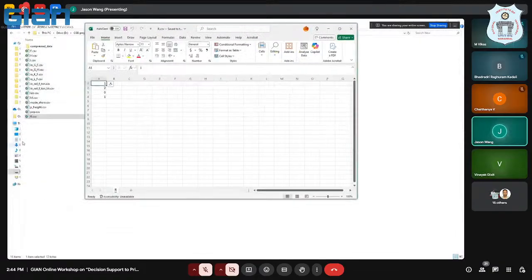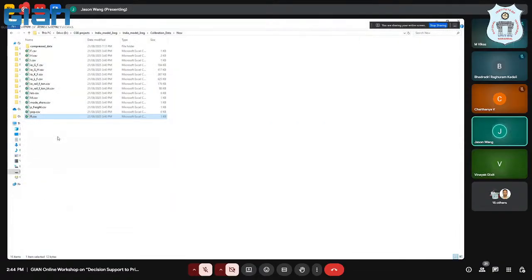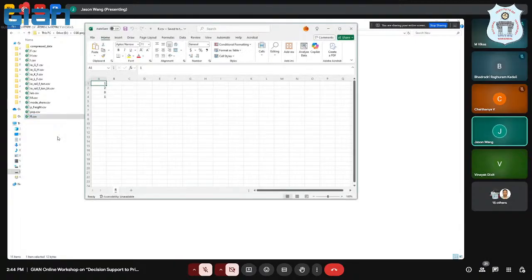So this R.csv file represents the regions of our model. In this particular model, R is the regions of India that we are modeling. If you open it up, you'll see a couple of numbers here. These numbers don't mean much by themselves. However, the way we read them is that each region in India is given a code. So here there are 3 regions, named region 2, region 0, and region 1.